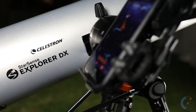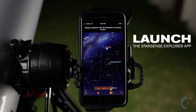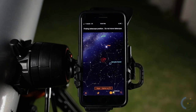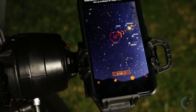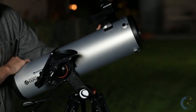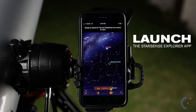Celestron StarSense Explorer. Unleash the power of your smartphone to take you on a guided tour of the night sky, even if you've never used a telescope before. With StarSense Explorer, there's no learning curve. On your first night out, you'll be able to view planets, double stars, star clusters, nebulae, and more. It includes two eyepieces, a 2x Barlow lens, a red dot finder scope, and a sturdy full-height tripod. The StarSense app is available from the Apple App Store and Google Play, compatible with iPhone 6 and up and most newer Android phones. Enjoy dazzling views through this high-quality 114mm 4.5-inch Newtonian reflector with highly reflective coatings and enough light-gathering ability to view all the best celestial objects.